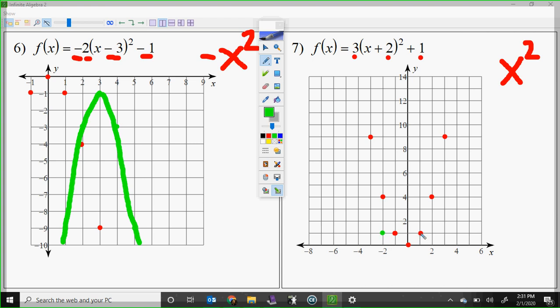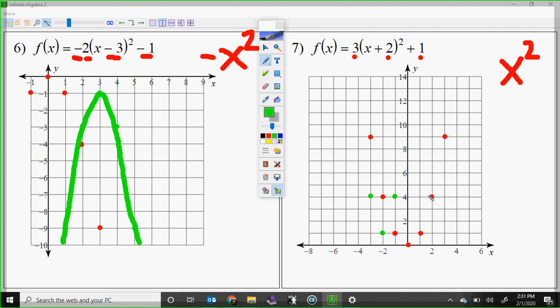Well, let's do this point right here. This point has a y value of 1. 1 times 3 is 3. It would be right here at 3. And then I'm going to go left 2, up 1. And if I'm being symmetrical, that means this point should be right here. So that's the same on both sides, but let's see. This has a y value of 1. 1 times 3 is 3, right here in between 2 and 4. Left 2, up 1 does get me right there. There we go.